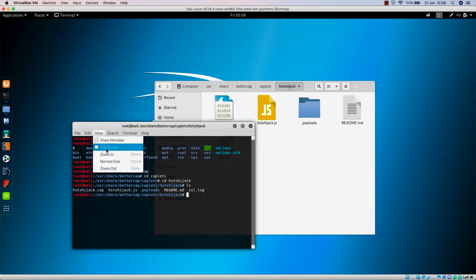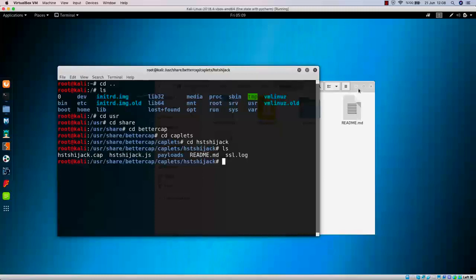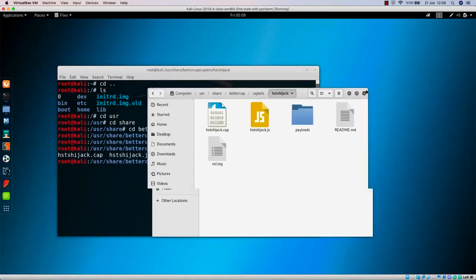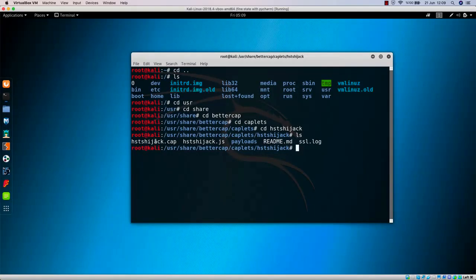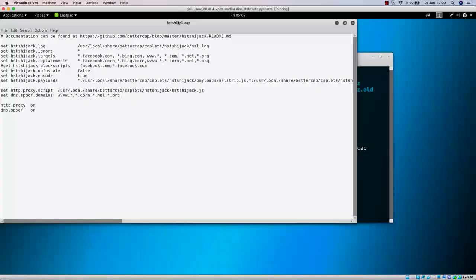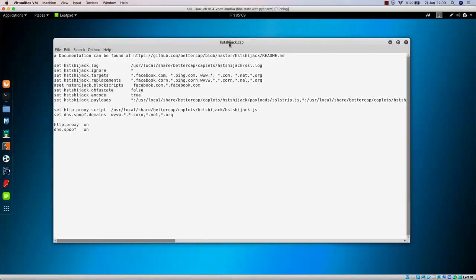Now I want to open that with Leafpad, so let me zoom in so you can see it better. Let me close this down because we're not going to use it anymore. So over here we want to open this hstshijack.cap, so I'm going to run leafpad hstshijack.cap.